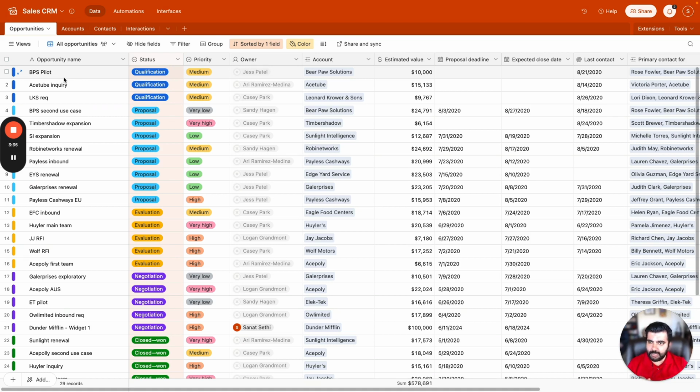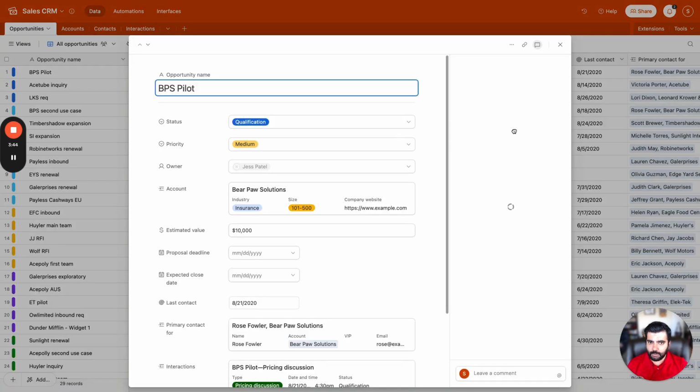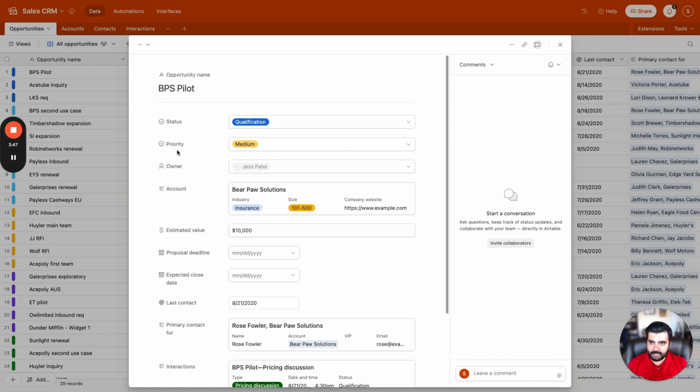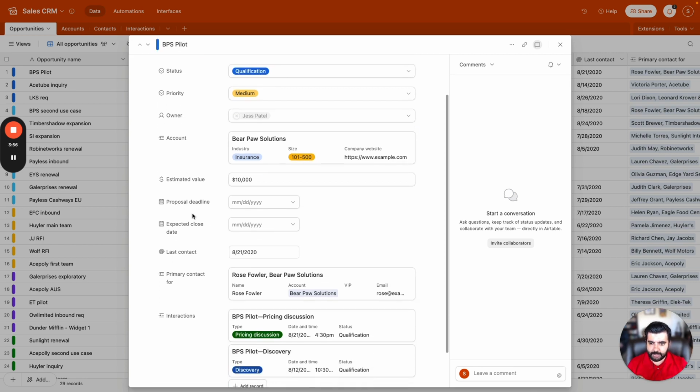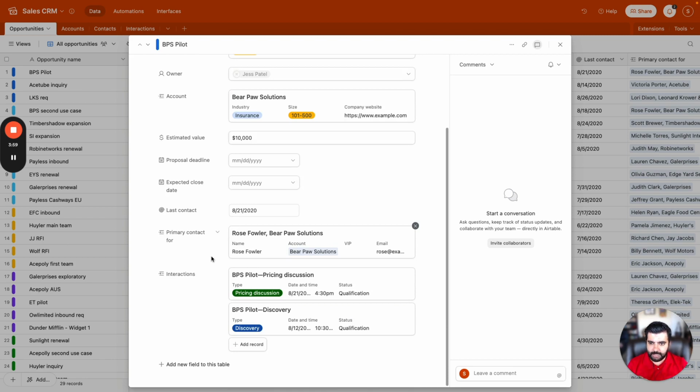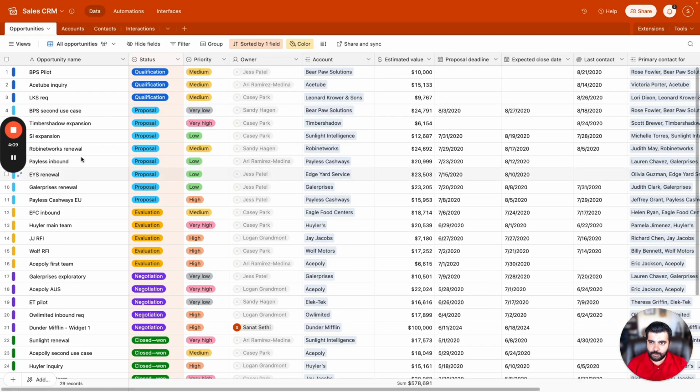But if we want to look at an individual opportunity, the first thing we would do is hover over here where it says expand. And if I click that button, you'll see that the same information we had in columns is now presented in a slightly different fashion. And it almost looks like a form. So we have, again, the status, the priority, the owner of the opportunity, account, and you'll see that this is a cleaner view for some of these linked records. Because, for example, interactions, we can see now that there are multiple interactions here very easily. I'm going to close this. So now this view is great for getting a sense of everything. We've expanded on the specific record, which is just one individual piece of information.